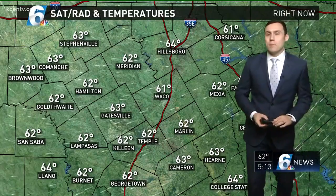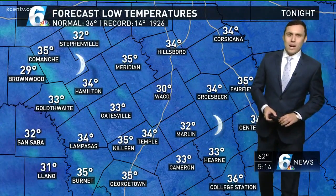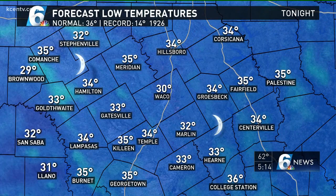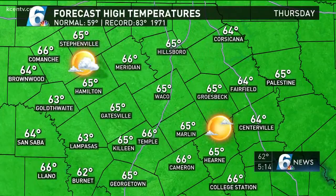If you're heading out this evening, pretty much copy and paste where we have been the last two days. We've got low 60s out there. Dry conditions will allow temperatures under clear skies and light winds to fall all the way down into the lower 30s again. I think we will have some upper 20s mixed in there for sure, as that dryer air is pretty much in place.